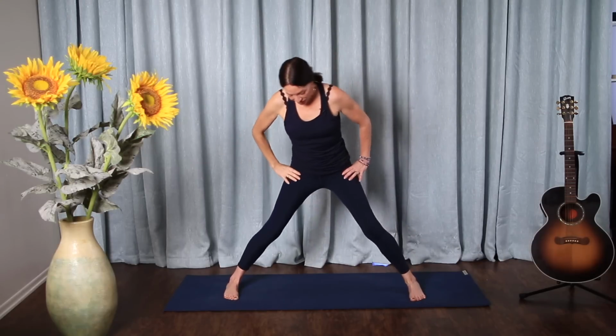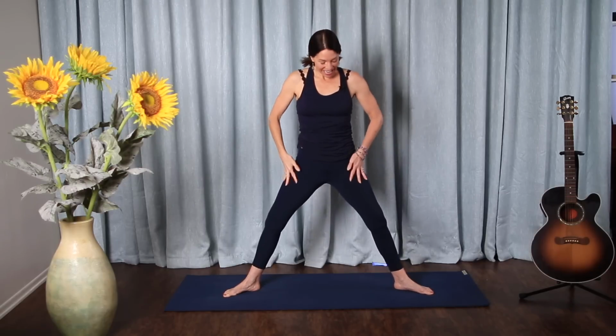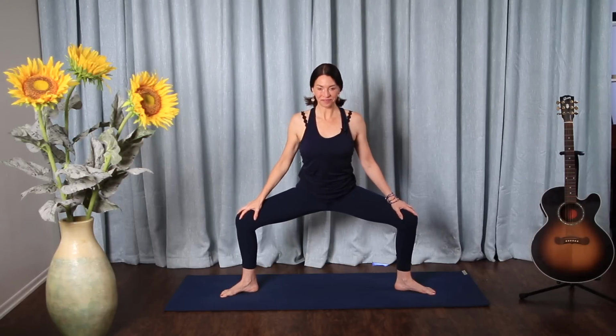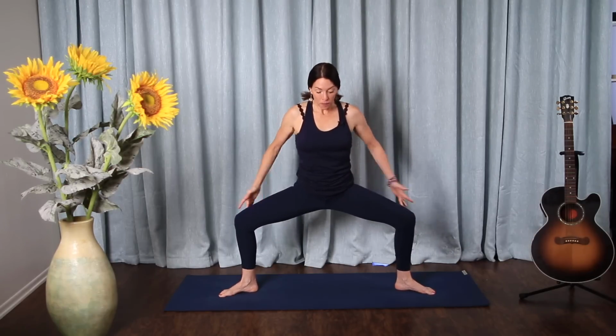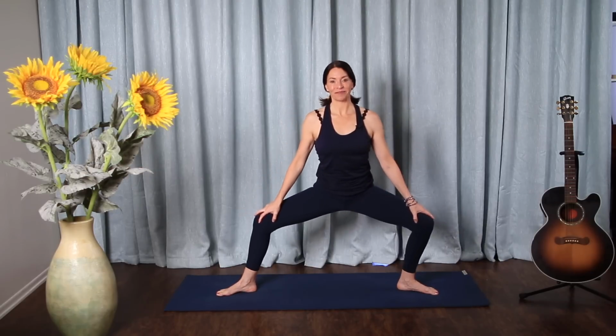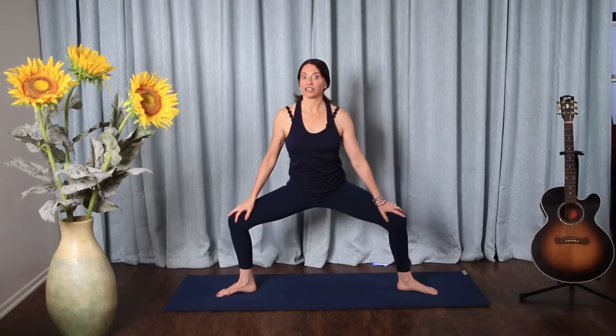We'll bring the feet just as wide as they were, but turn your toes out, heels in. And now start to bend your knees and just let your hands rest on your legs. Lift your chest. So if the knees want to go in, which they probably do, you'll press them out. Okay? And then lift your hip points towards your lower ribs so you're not overarching in the lower back. And then just gently move from side to side. Little movements, which the second chakra loves. Take your arms out to shoulder height.